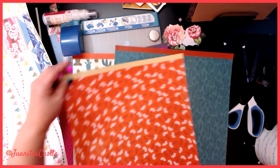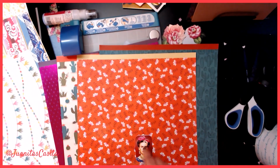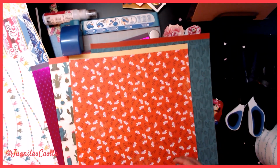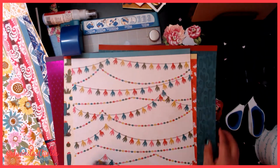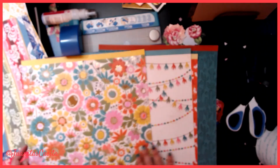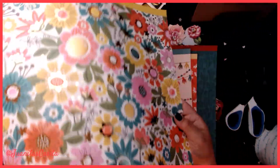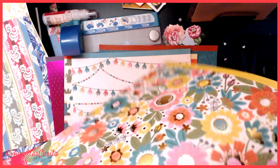There's this one here, which I thought would go really well with this one maybe. There is also this, which I thought was fun. And I'm loving these two together. These are really pretty right here. And this one's foiled, so you've got some gold accents going on. And this is lighter than 100 pound probably. This is not quite text weight, but leaning towards text weight. So this, I would have to adhere to some heavier cardstock.